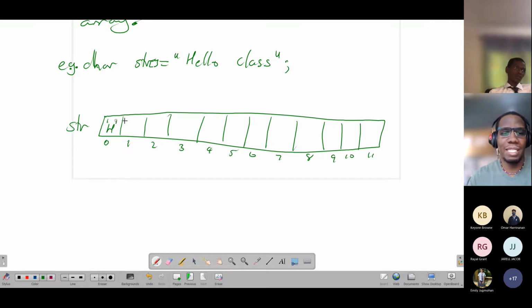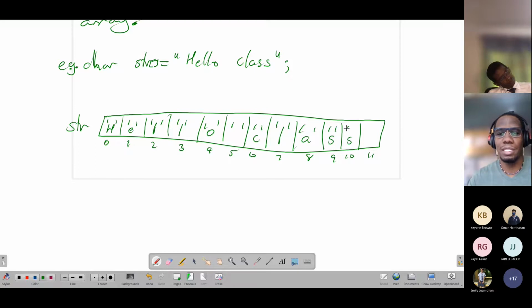So this will hold the character H, this will hold E, L, L, this is the character O. It will hold the character space, comma, C, L, A, S, S. And at the end here, there's a special character called \0.